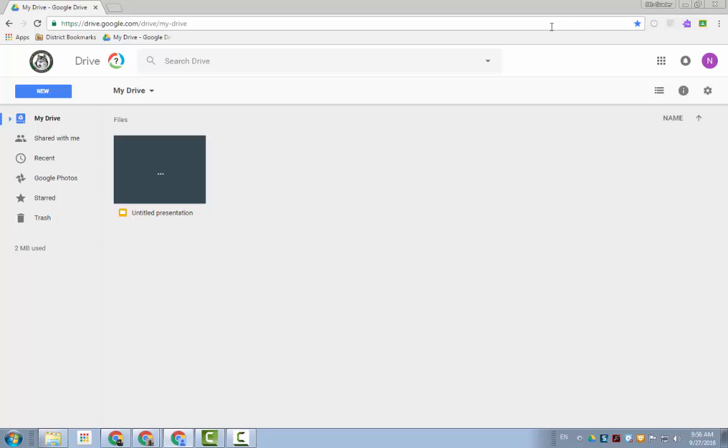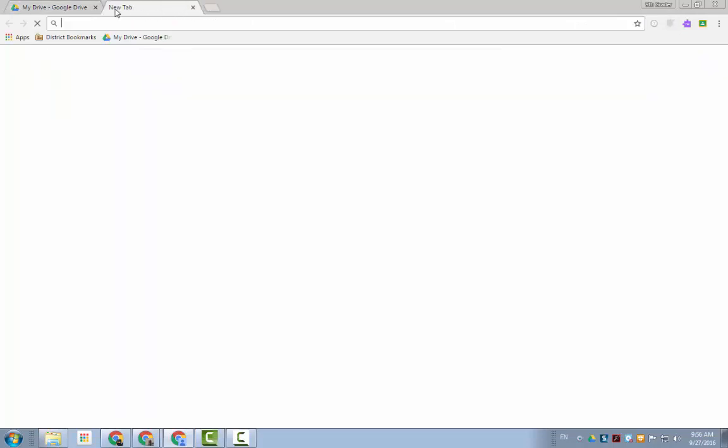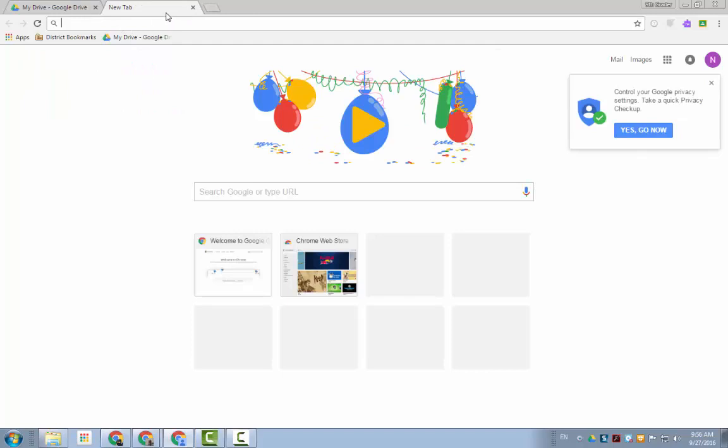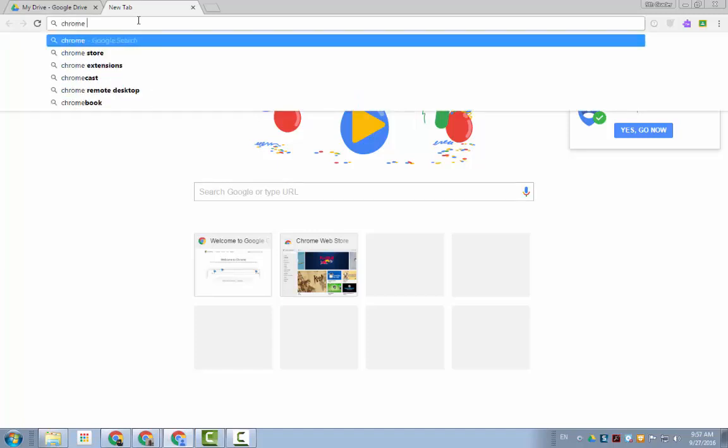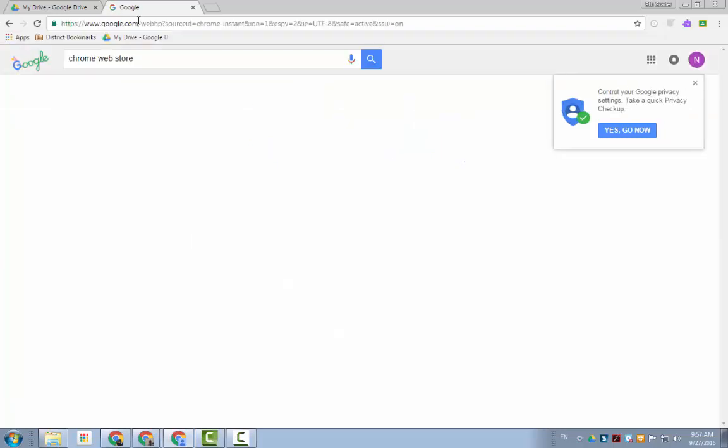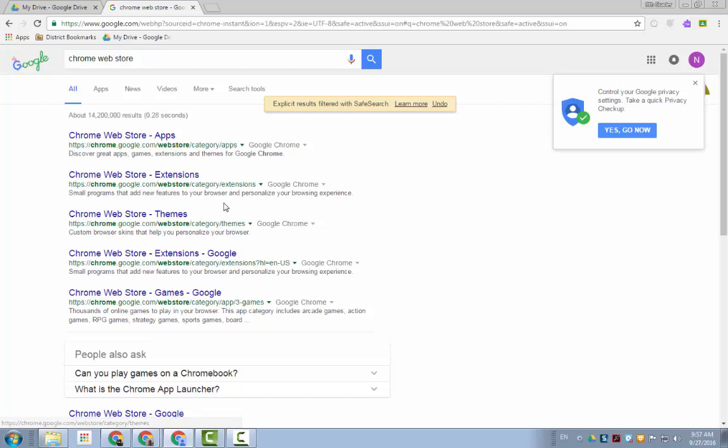So I'm already logged in. Now, the place we want to go in order to get Screencastify is something called the Chrome Web Store. So I'm just going to open up a new tab here, and of course, I can always type it down here, but the address bar in Google Chrome is a Google search bar too, so I can just type it here. If I don't know the address, I can just do Chrome Web Store. There it is. And right there at the top, actually I want extensions, not apps, so I'll click on the one here that says extensions.